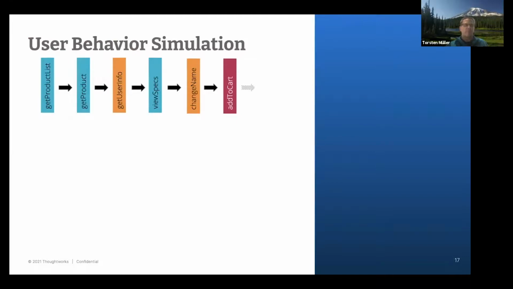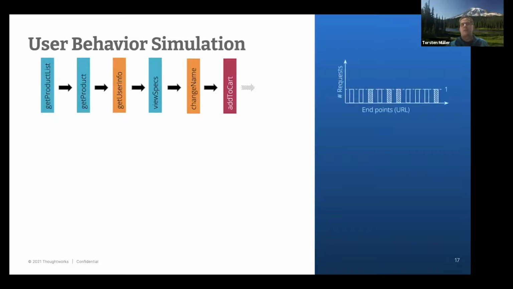So we talked before a little bit about the user behavior simulation. If we're thinking about, okay, we're testing requests, we're testing the performance, but exactly what do we do? So here's one approach, and I've actually seen that, where we have all these APIs, all these endpoints, saying get product list, then we get a product, then we get user info, and the different colors are different domains. So the first one is the shopping cart, the orange one is the user information, and we'll just go through and make a request to each one of those APIs.